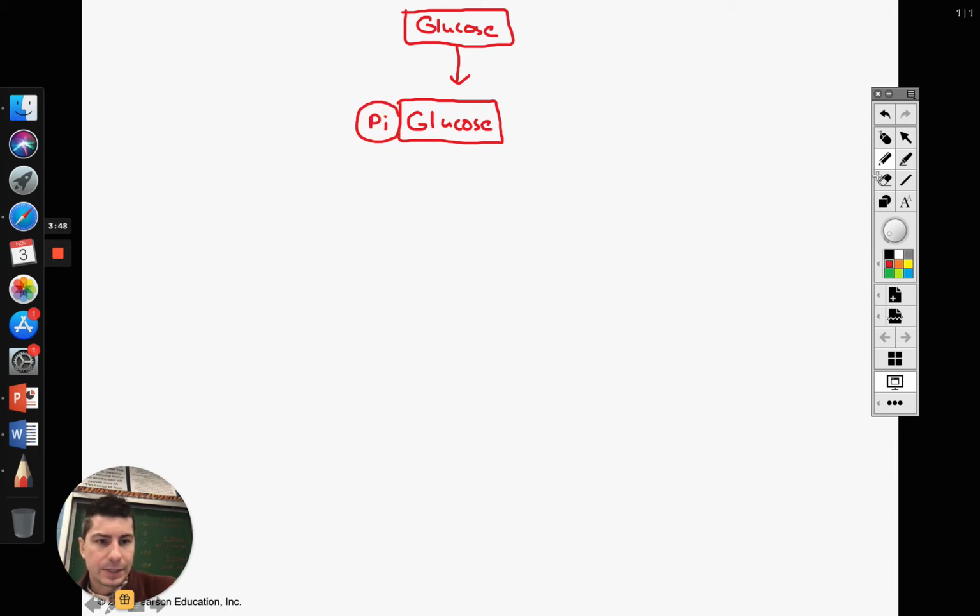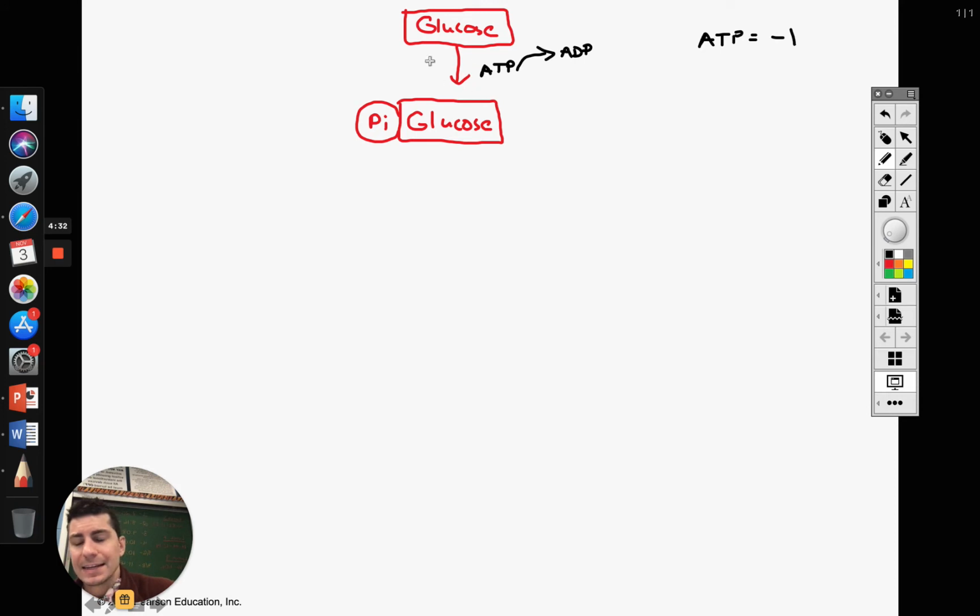Now for this, we got to get our phosphate from somewhere. Where does our phosphate come from? Well, we are going to take ATP and transform it into ADP. And in that transformation, guys, because we have 3 phosphates in ATP and 2 in ADP, that phosphate goes and attaches onto the glucose. Well, okay, that's good, but that really stinks because right now our ATP production is actually at a -1. We just used energy to attach that phosphate to the glucose. So we're actually down energy right now.